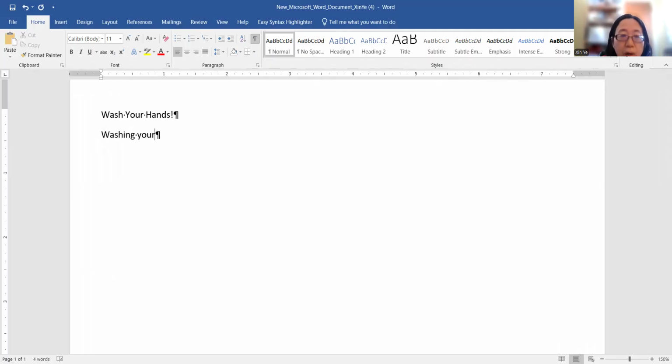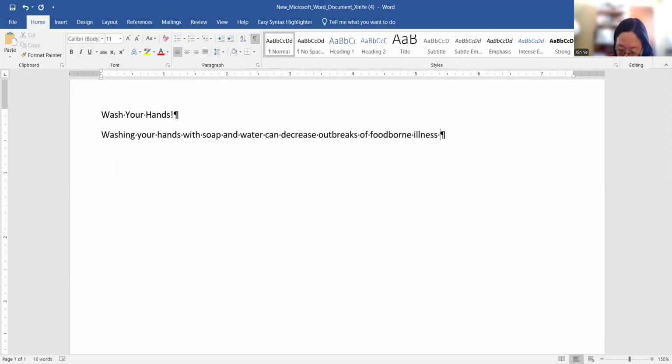Washing your hands with soap and water can decrease outbreaks of foodborne illness because it can prevent spreading germs from your hands to food.